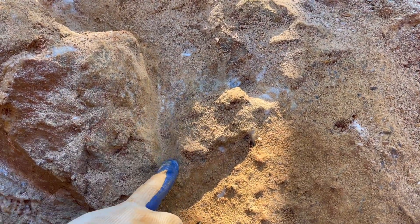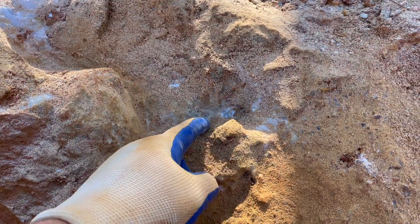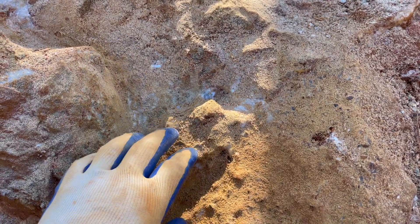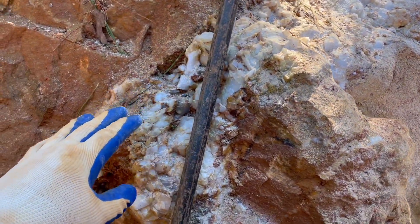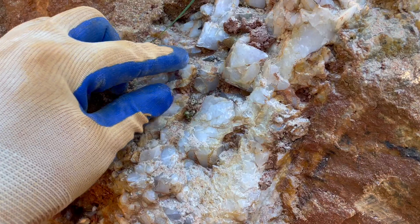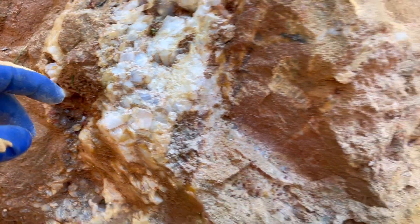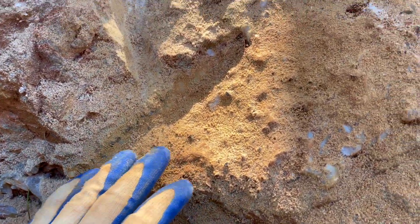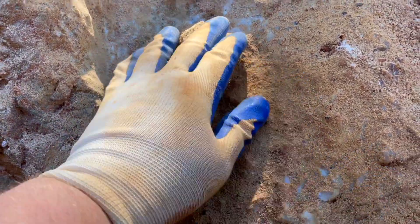I've got it all broken up along the top and along the edge, and it's basically all the white that you see right there — that's just me breaking into quartz from the plate underneath. I think these two are here kind of grown together solid, kind of like how this right here is grown together solid. But there's a few points and stuff in here going down and over here. I was hoping that this seam right here coming up is just going to be two plates going this way and a plate going this way with teeth kind of intersecting a little bit. But right now this is proving really, really difficult just to get up. I think it might be solid.